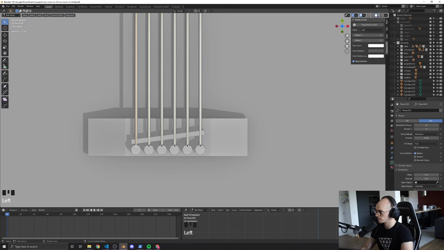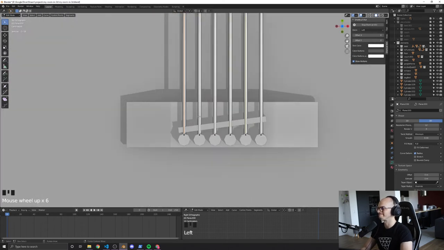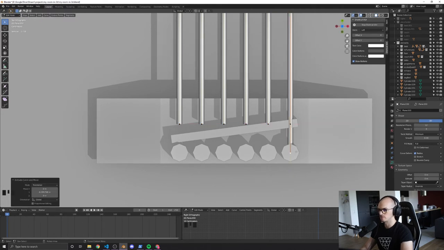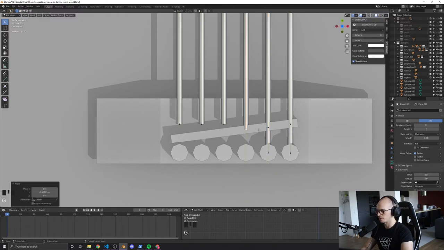Can we subdivide? Oh, no. Wait, let me see. We can extrude, right? So if I extrude this, all right, this one is working. So let's do way too precise stuff, as always. We'll see why I'm doing that. You probably guessed it, but let's do it.